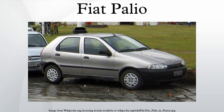The 2001 Palio was the first Fiat to be made in China, by Nanjing Automobile. In some markets, this generation included a Speedgear semi-automatic option. The Palio 2001 facelift is the ultimate version sold in Italy. In 2001, Fiat introduced for the South American market the crossover version, called Palio Adventure and based on the Palio Weekend. In Europe, the Palio Weekend was succeeded in 2003 by the Fiat Idea MPV.